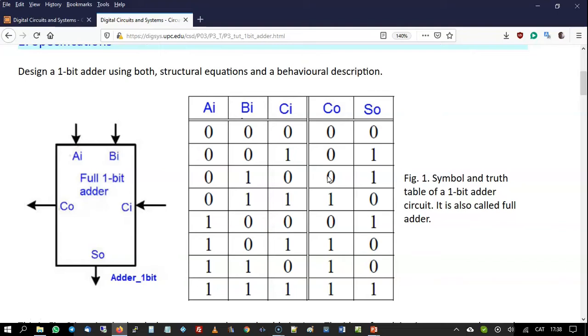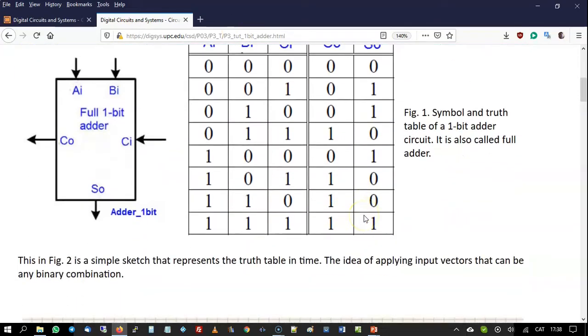You better take some sheets of paper and try to understand what the circuit is doing, to fully understand it. The idea here is, if you have 0 plus 1 plus 0, you will have a 0 in the carry out and a 1 in the sum. If you have a 1 in the AI, a 1 in the BI, and a 1 in the CI, this is 3 ones, so you will get a 3, but the 3 in this chip is a 1 in the sum output and a 1 in the carry output. So this is the way it works. This is nothing but a conventional truth table.